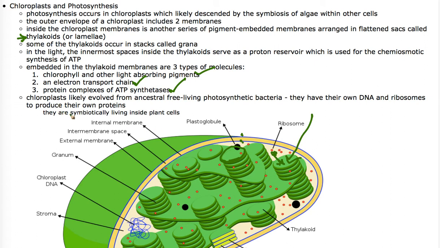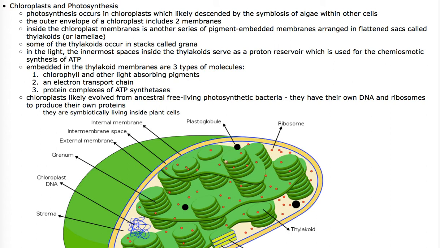The chloroplasts, we think, likely evolved from free-living photosynthetic bacteria. It turns out chloroplasts have their own DNA, and they have their own ribosomes for making a lot of their own proteins. So it looks like a long, long time ago the chloroplasts were free-living little bacteria, and they got captured by other bacteria maybe. This is around 2.5 billion years ago, and that arrangement has led to the trees that are outside of your house right now. That is a very successful arrangement. Symbiosis, it's a lot better sometimes to ask for help than to try to do everything by yourself.